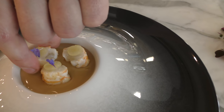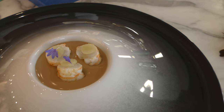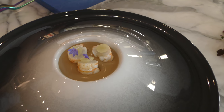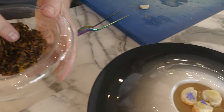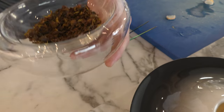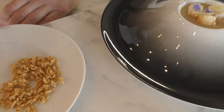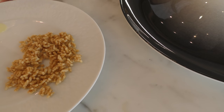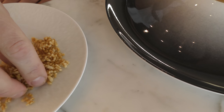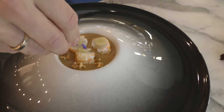We put the langoustine on top of the cream — the cream is still warm, around 50 degrees. We can see it will not absorb in; it stays like a cream. We put around it the rice. The rice is cooked with farofa spices. We cook the rice in a big pan with water in combination with the farofa, then dry the rice for two days in the kitchen at room temperature, and then deep fry it in oil — so we have a nice crisp of rice with the farofa flavor, placed around the dish.